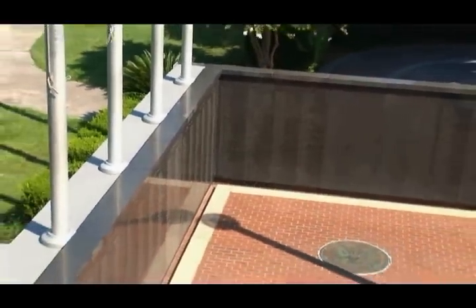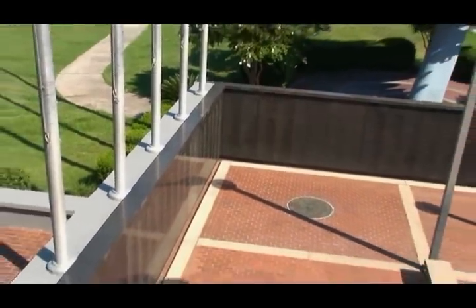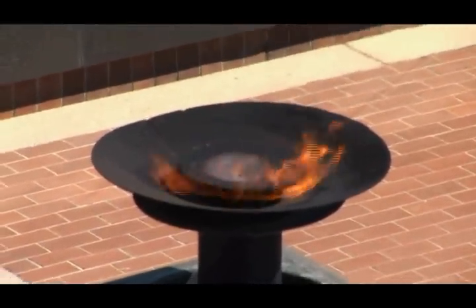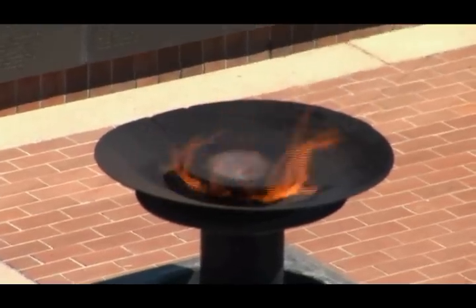It's over 8,000 men and women's names in the plaza from Louisiana who died in all the wars. There were so many men killed in the Civil War that it's just a plaque that commemorates that. We have an Eternal Flame — we didn't put any description on it because we let it become whatever it meant to the visitor. This past Memorial Day, sadly, we finally put 128 names of those killed in Iraq and Afghanistan.